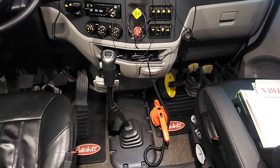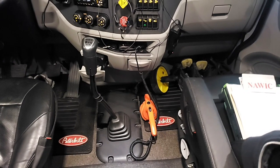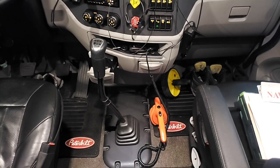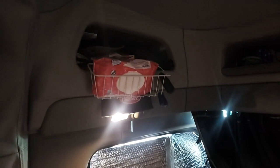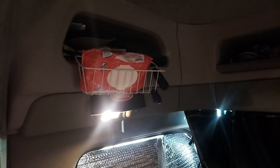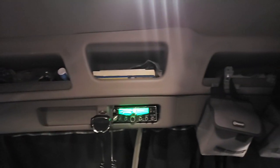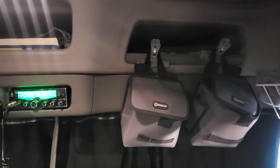There's my Armoural 12-volt vacuum. If you like your truck clean, that thing is awesome — it's easy to empty out and it's the best vacuum I've found so far. Up top I just used some wire baskets hooked to the little bungees to add a little bit of extra storage, but it's got pretty good storage up here in the front. I used those cobalt bags from Lowe's, just clipped them up there with some clips.